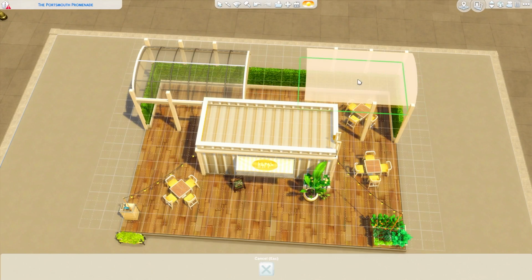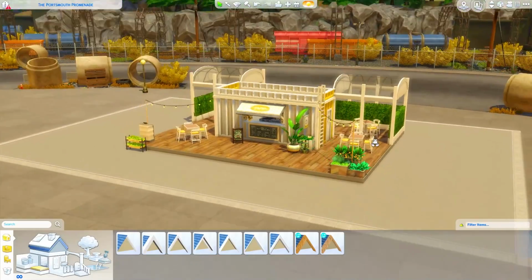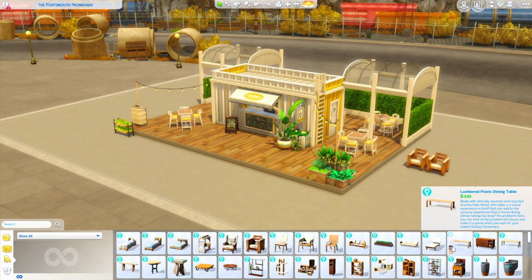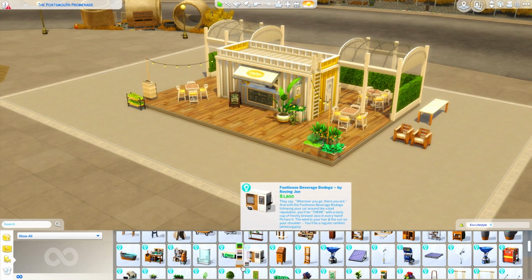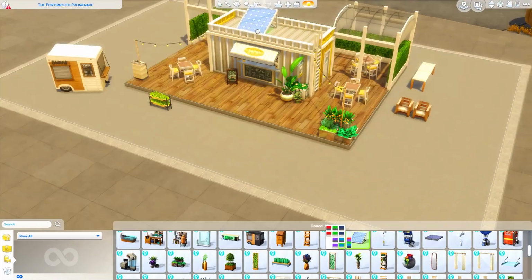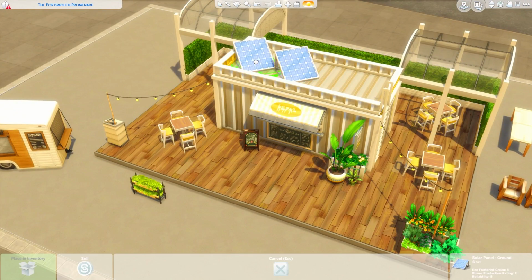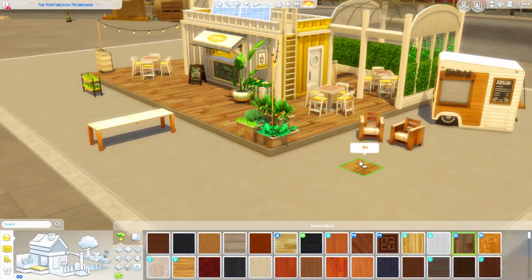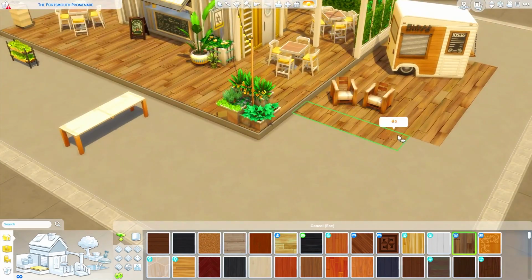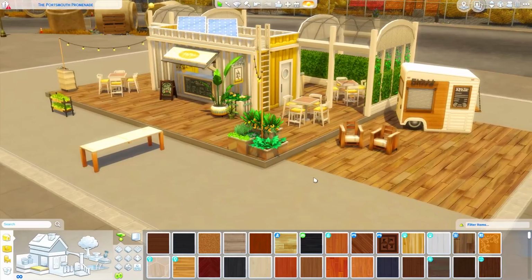And anyway, I put these weird roofs over the back because I really wanted the lighting that came in from them, and I thought it would be a cute thing to include. I could imagine the people that are setting up this shop putting some sort of shade up to make the place look nicer and also provide just a little bit of shelter from the elements. Maybe if it's raining, it'd be a good place to hide under. It's not really going to help with sunlight at all, but it'll look pretty. So that's what I was going for. And then we have lots of wood flooring around here.